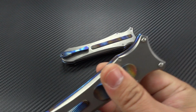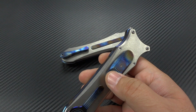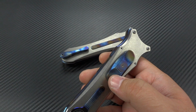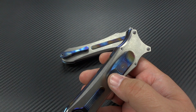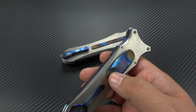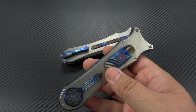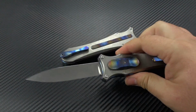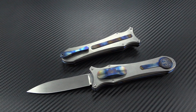He's made some really cool curios, like the coin claw that I don't even want to call it that because that's somebody else's name for their knife. But there's, God, what does he call that? My mind is blanking on it right now. I apologize, Gavin. I have one. I own it. I love it. Basically, you wear it around the neck, and when you put your finger through the ring and yank it off of the necklace, it deploys and opens up a claw-style knife. It is really cool. So they're always thinking of ways to do different things.